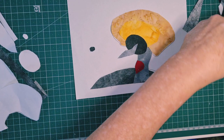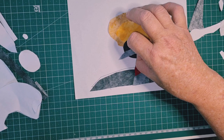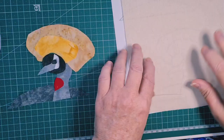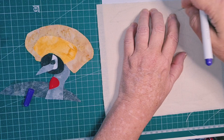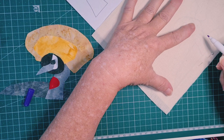Now I already have a pattern for this one so I know what I wanted to do. I've cut out the pieces - you can see them to the left - and then I have a template where every time I cut out a piece I pop it on there. Then I get my fabric ready, slide the whole thing off, and I'm ready. I can see it in all of its layers there on the left. Now I'm going to use that same template and put it underneath my fabric. This is a great hint when you have to do an appliqué of some description - that you put it underneath.